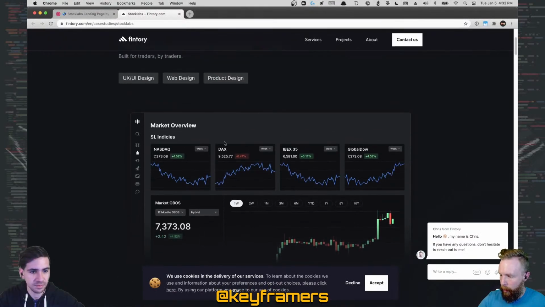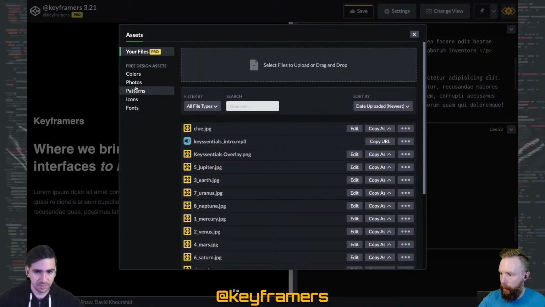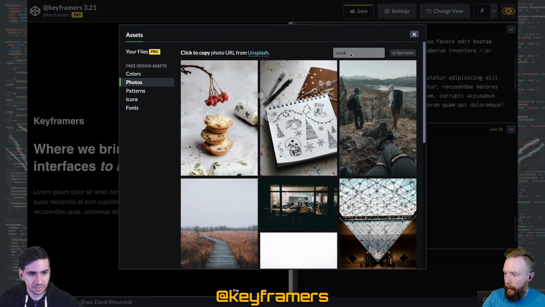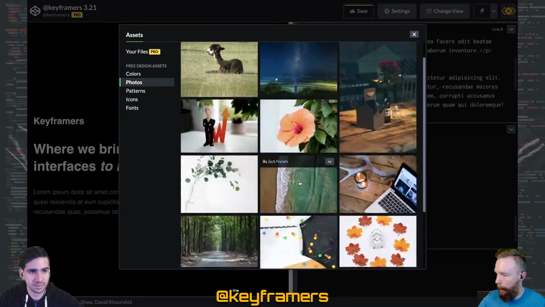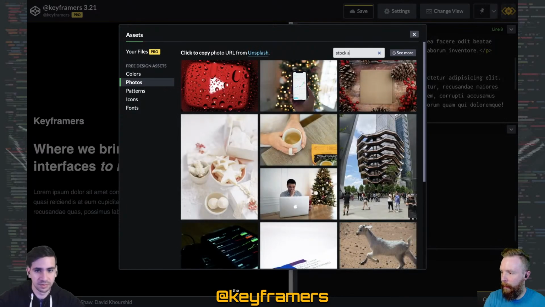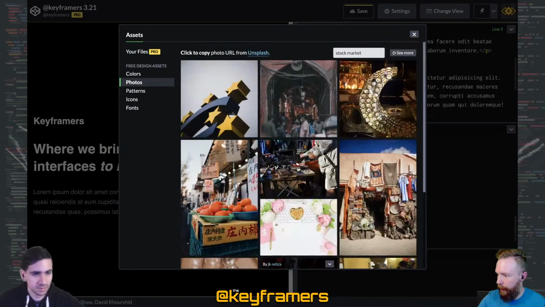I'm gonna do an image down below that. Okay, so going into the free design assets here, photos, let's look for stocks. Stock market? Nothing.